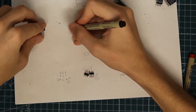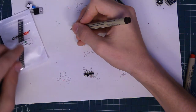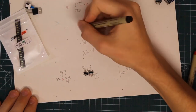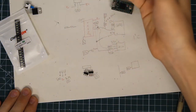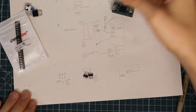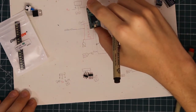And then besides the button, as I said before, I wanted to include a few LEDs, so I'm going to use these surface mounted LEDs, and they're going to be in line with a resistor, so that they don't pull too much current and pretty much burn up. And then they're going to be attached to a Teensy pad, probably pads 3, 4, and 5. I want to have 3 of them.